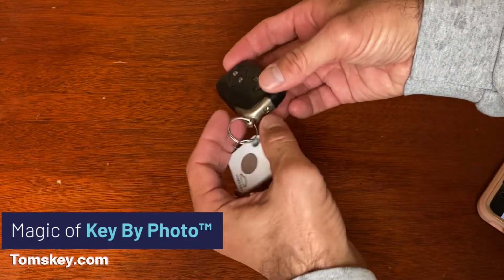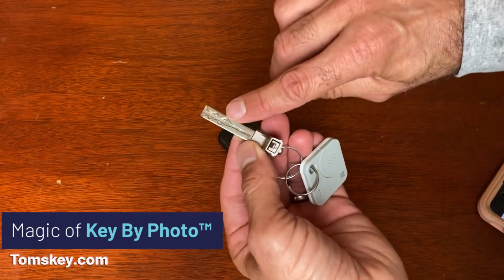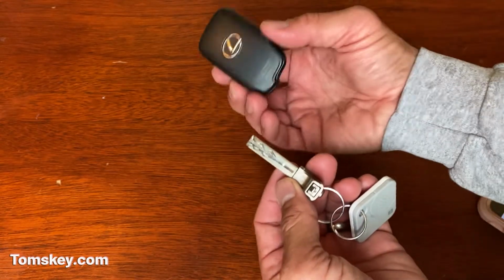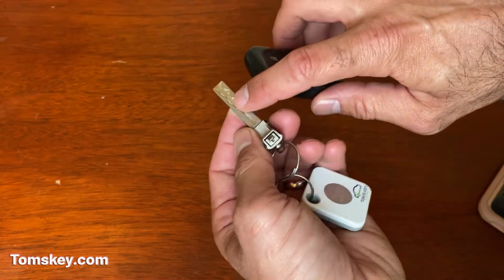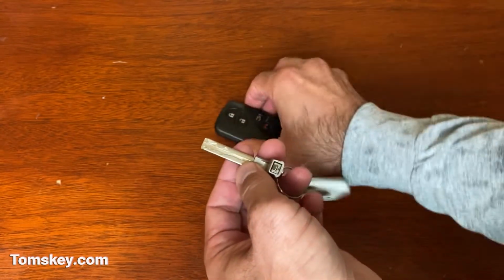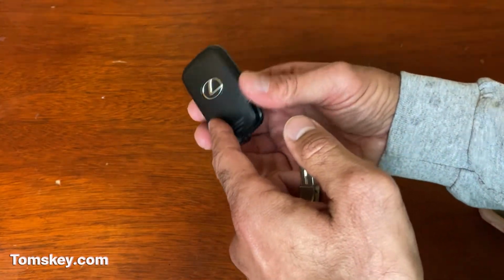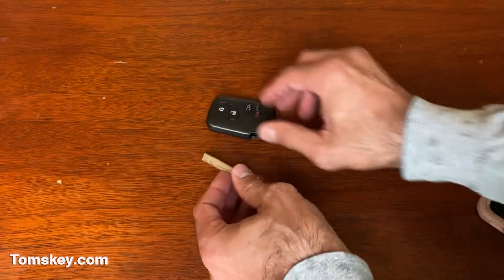Now, remember, after you've programmed a new fob, you want to make sure you cut this emergency blade. You're going to use that if the battery of your fob ever dies and your car's locked and you can't get into it. You need this blade so you can put it in the door, unlock the door, and get into the vehicle. And then even if this is dead, you can actually just hold it up against the start button to allow you to start the vehicle.